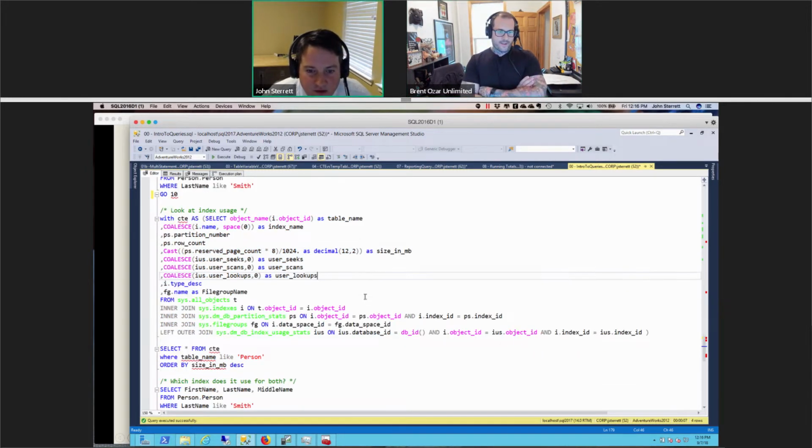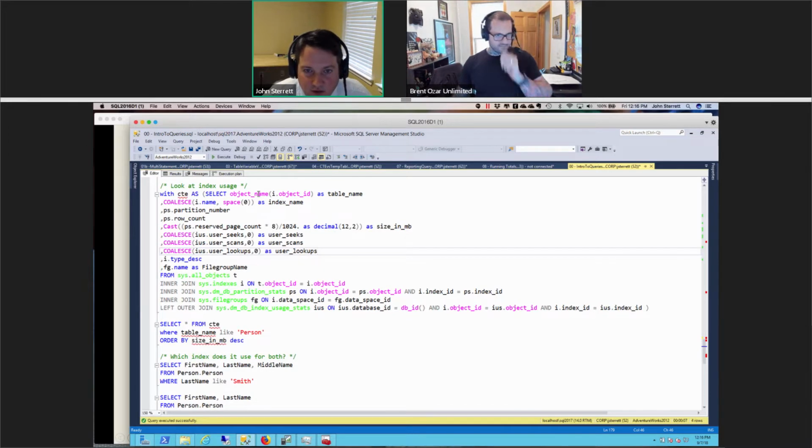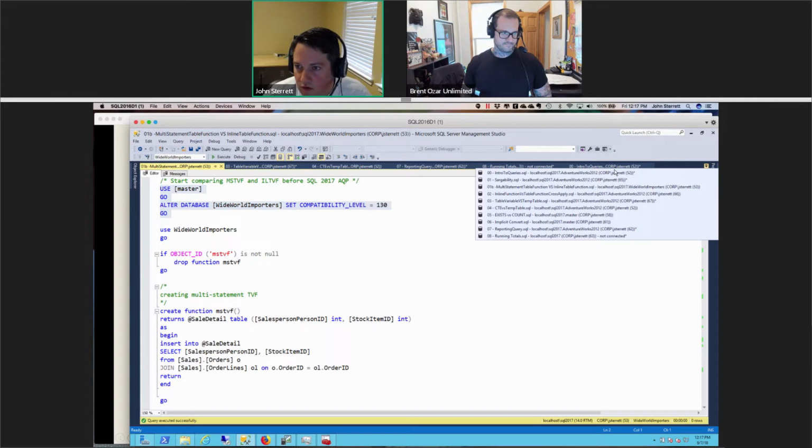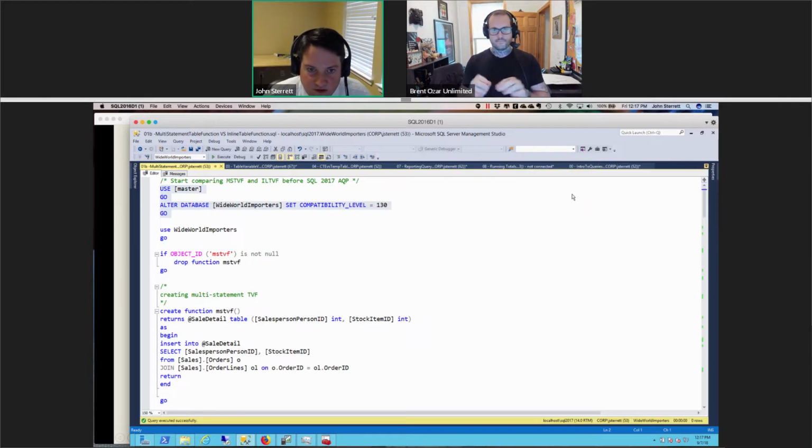So, all right, that one we kind of dug into. The next one we're going to jump into, this is where we're going to start really diving in, we're going to identify a pattern. We're going to know it's one we like to use because we're friendly and comfortable with it. But these are ones the optimizer truly hates, and we're going to show you how you can do something a little different to get the same result. So with that, we're going to pop over to our inline function here.